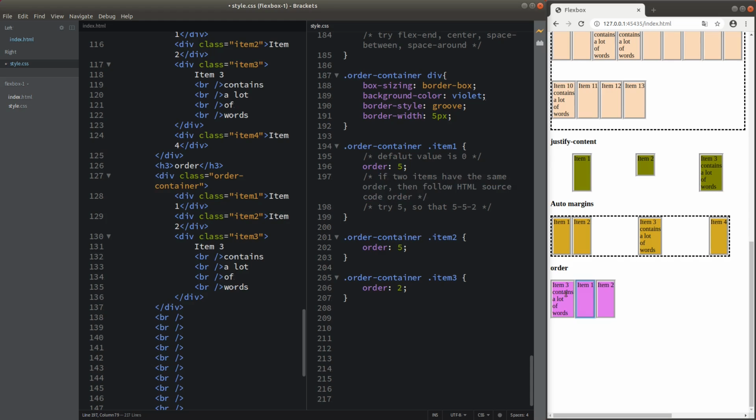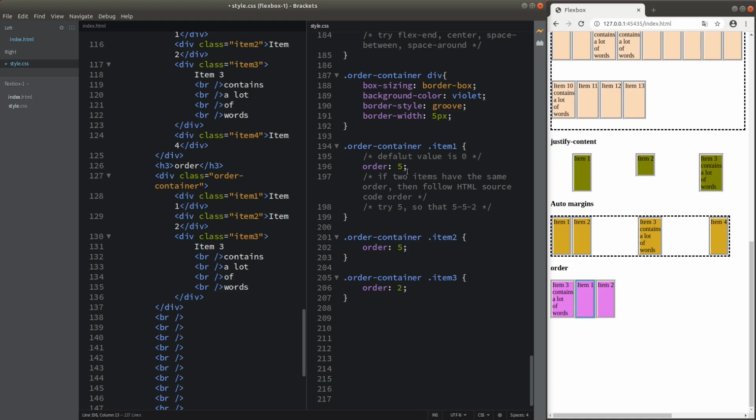In the source code here, we can see that item 1 is put before item 2. So according to the rule, we put item 1 on the left and item 2 on the right, in order to follow the order declared inside the HTML file.